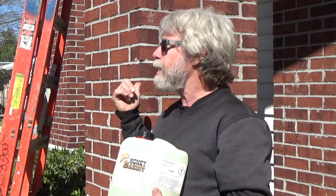And in a case like this column where I can't actually get into the column and pull the comb out, this is really the only weapon that I've got, other than if I want to do a trap out. And because this is commercial, we don't have that luxury of doing a trap out. We need to have these bees removed out of here. Today's Saturday, and so there's no business going on right now, so we need to get these bees out of here. So we got our Honey Robert, we got Wreck-It Ralph, Good Time Charlie, by the grace of God. These bees in this column, they're going to be sucked up into everything bee vac, and they're going to go up to the Abbey where we'll set them up there.